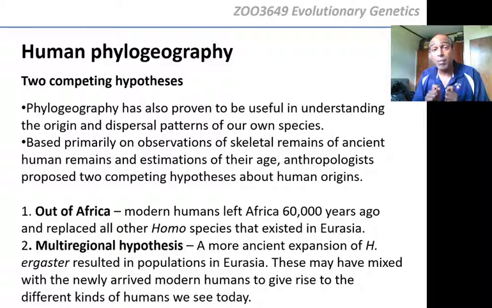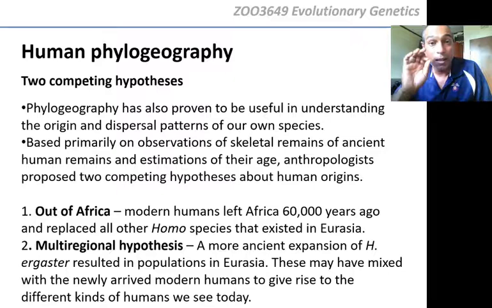Multi-regional says the original migration 2 million years ago was of Homo Agasta, not modern humans. Modern humans didn't exist in that time, right? So Homo Agasta evolved, moved out of Africa about 2 million years ago, and then settled down in Europe and in Asia, created Neanderthal and created Denisova, and the Neanderthal evolved into white Europeans, and Denisova evolved into Asians like Chinese and so on. And in Africa, the modern humans, the African people, evolved from Agasta here, that simply evolved into modern Africans. That's the multi-regional, right?